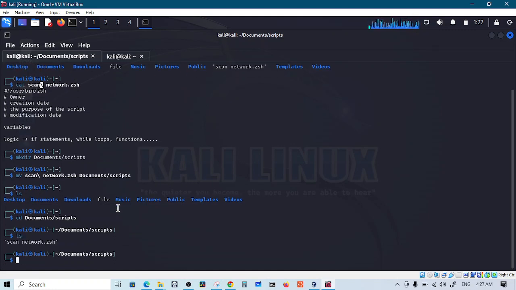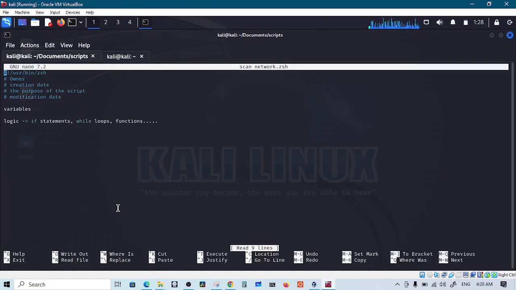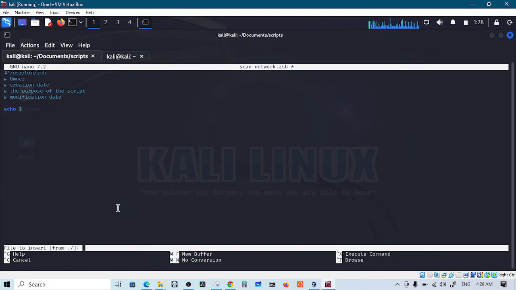Here it is. Let's do nano, and scan network.zsh, and inside here I will just type echo 0.